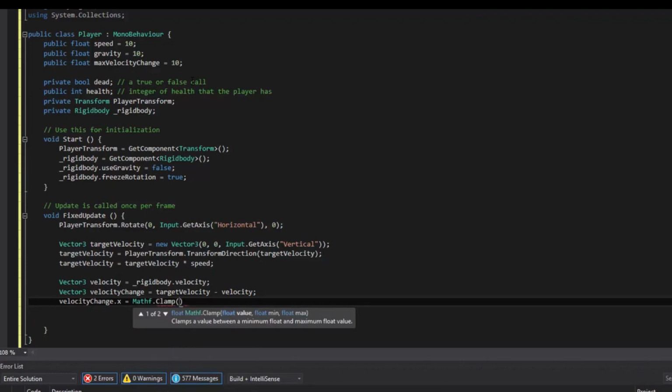And so what are we clamping? We're clamping this information, velocity change dot X, and then our minimum, so it'd be our negative key, so back. As we said, horizontal has positive and negative, so the negative would be negative maximum velocity, which is 10 for right now, but we can change the value if we want.